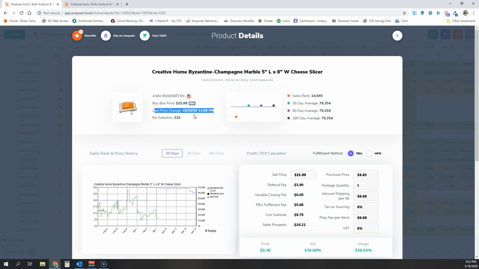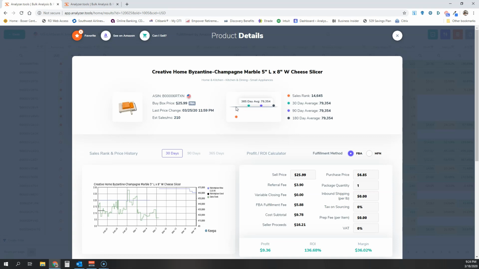And we'll also have stuff like sales rank that is historic. We'll have current sales rank, but we'll also show 30, 90, 180. And this line that it's comparing to here is actually the 365-day rank.